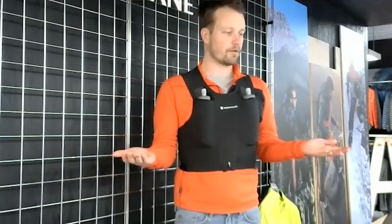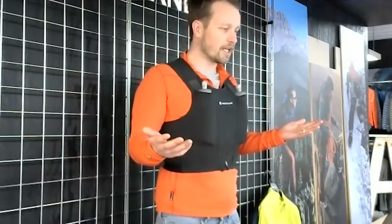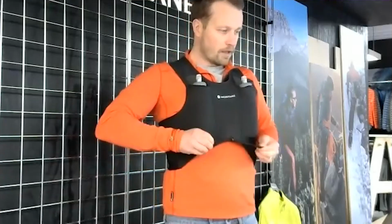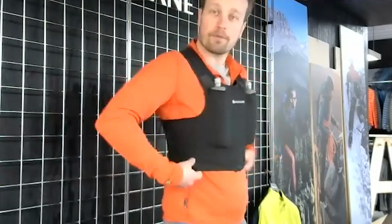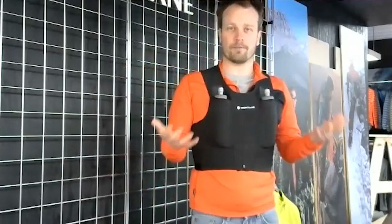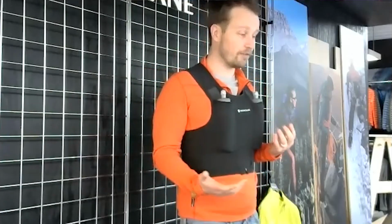Obviously, it's a pull-on style vest as opposed to your more contemporary pack. Ultra close active fit, as you can see. Not too much jiggling at all there, which is what you want when you're running. It's got a little quarter length closure zip there, just to help get it off and on, and holds it nice and securely. Has an elasticated hem with silicone grippers on the back, like that. So as I say, it's all about really efficient, comfortable load carrying. So everything's kept really close to the body, whilst not impinging on breathability.